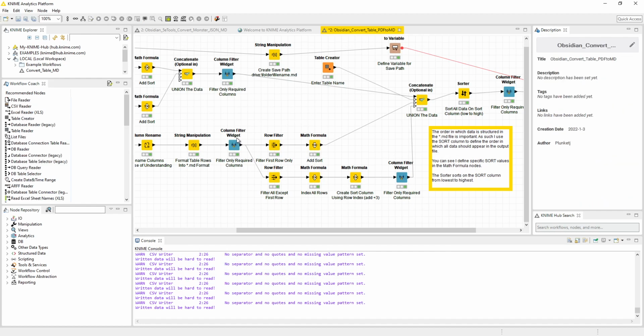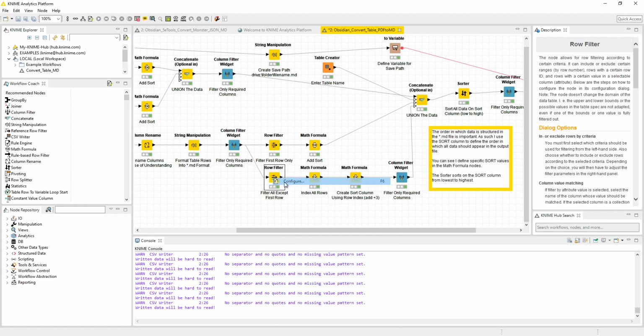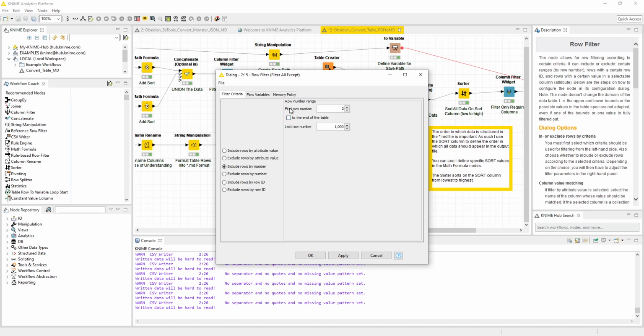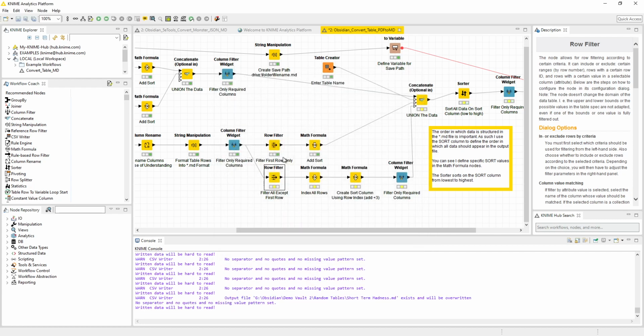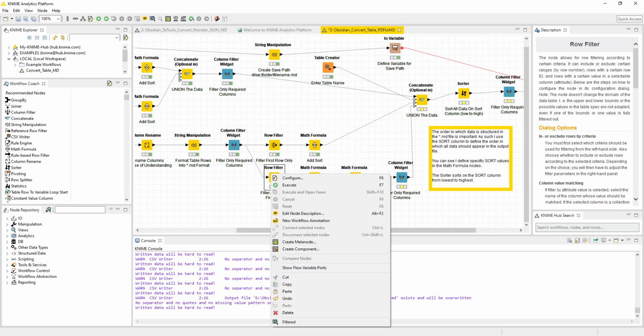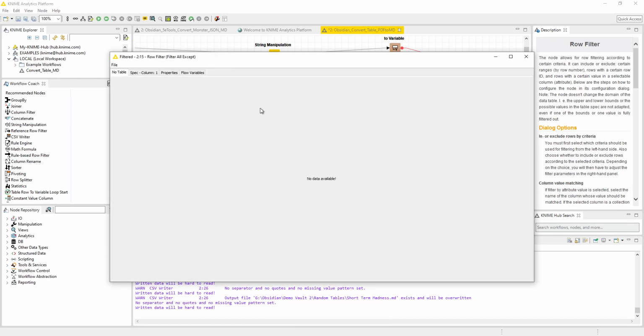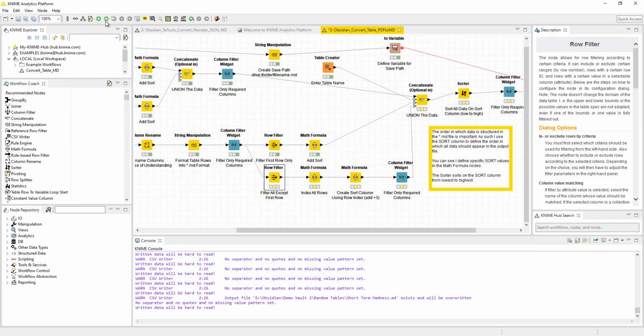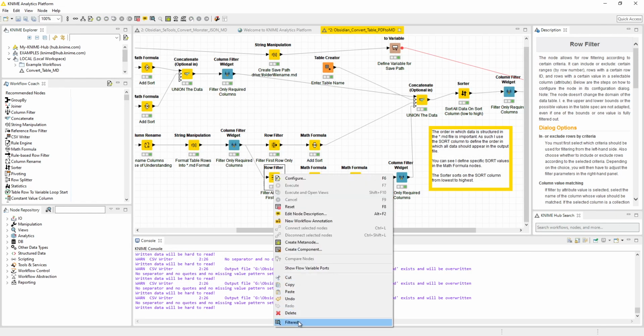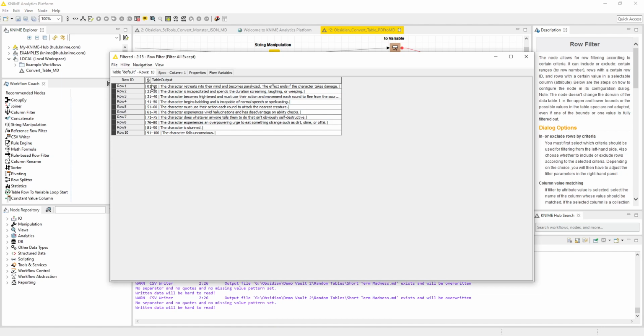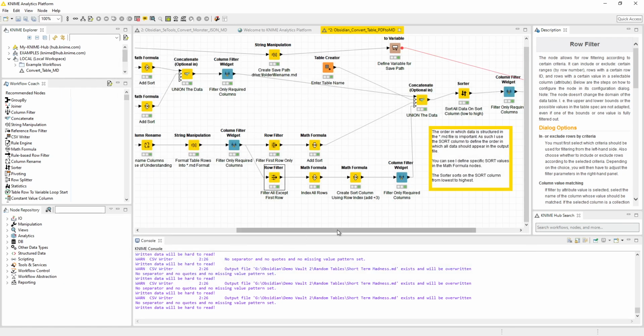Down below we've got a row filter again, but this time I'm going first row to number 2. I could just put to the end of the table, I just saw that, instead of putting an actual hard-coded number, so that will work fine. So this now brings in row 2 to the last row. If we go and click on the filtered option, we do have to run this again. We can see here that it's bringing everything except the first row. Let's bring it in nicely.